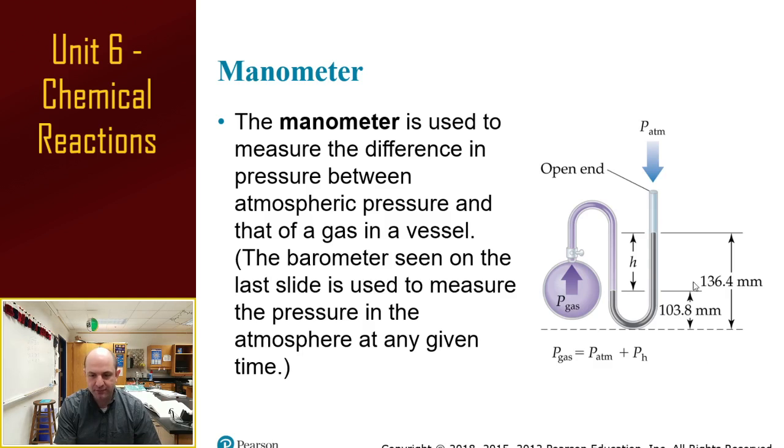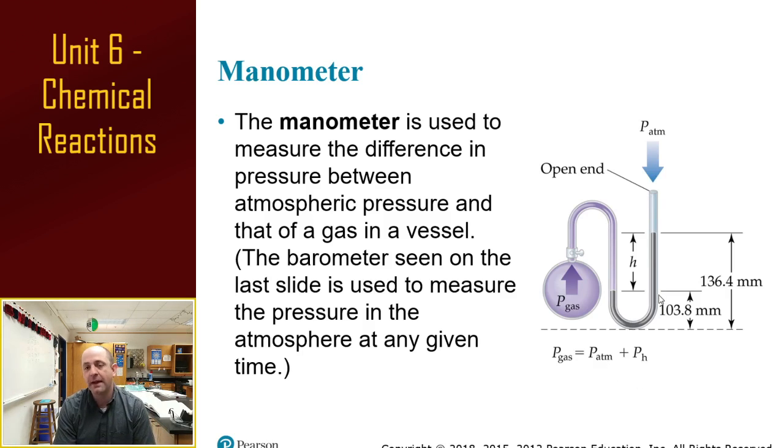So if we say, okay, this one's 103.8 and this one's 136.4, well, that's a difference of, what, 32.6? Yeah, I think so, 32.6. Well, that means whatever the air pressure is, this gas pressure must be 32.6 millimeters of mercury higher. And when they're measuring millimeters, that's why we use a mercury tube, because again, it is literally how many millimeters of mercury. So we can adjust based on the height.